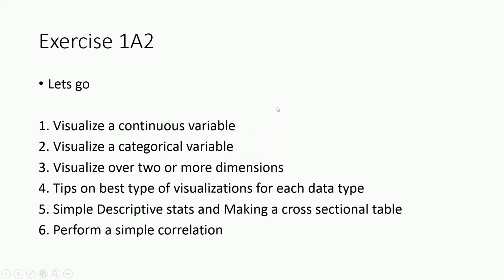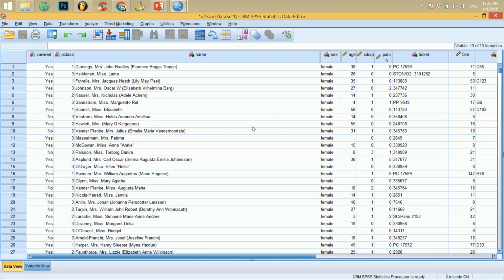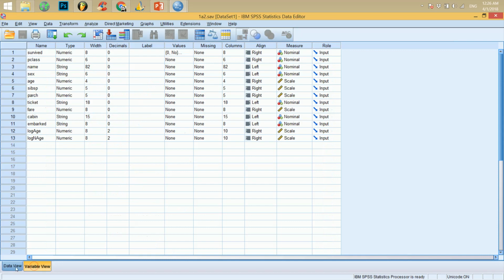So let's have a look at the SPSS and do some practical examples. Now, I'm assuming that you should have some idea about SPSS, and you would have done some basic tests already, and if not tests, you should know at least the data representation in this software.